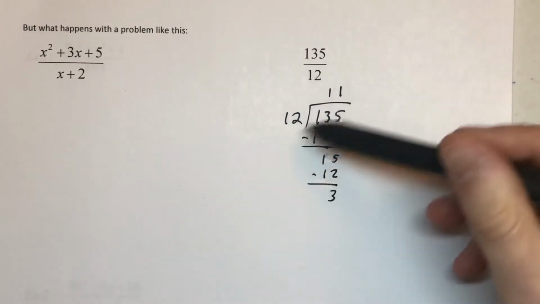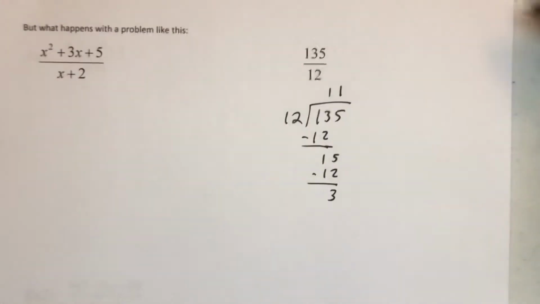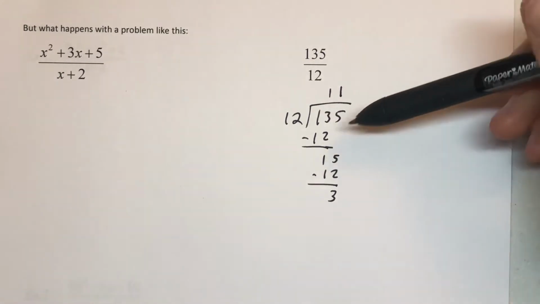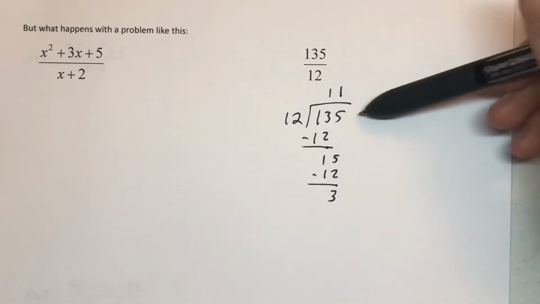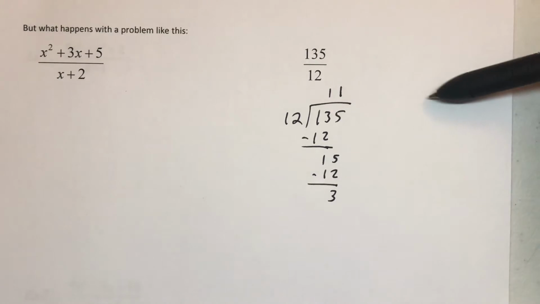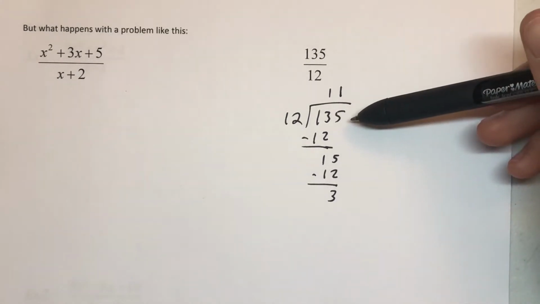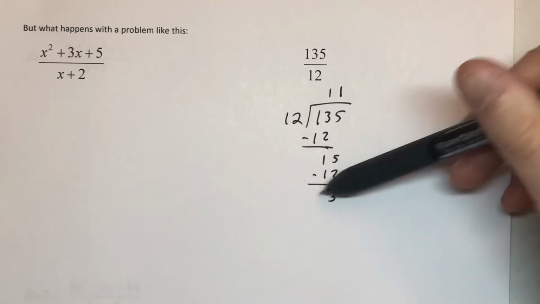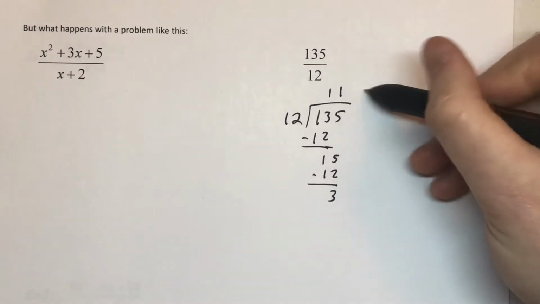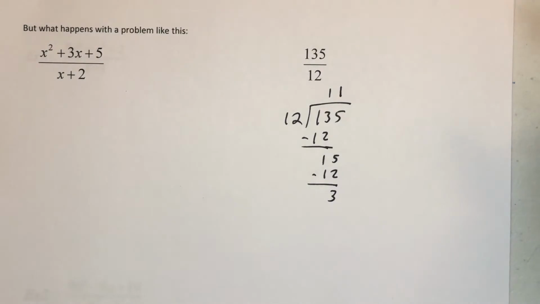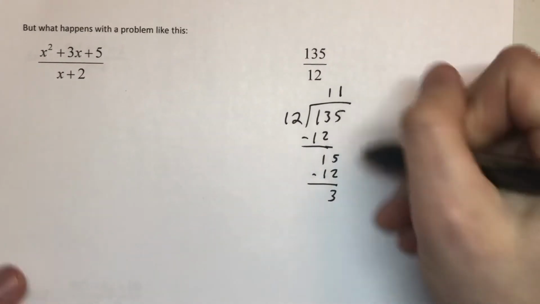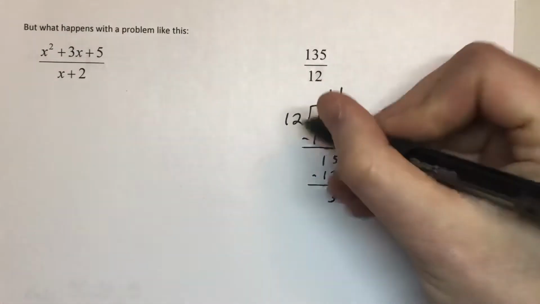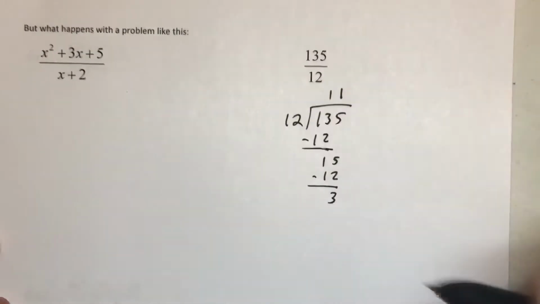This problem right here, if you were to see this question in an arithmetic class, there's lots of ways you can do this problem. You could throw a decimal down, start throwing in zeros, and keep bringing zeros down and get a decimal answer. You could go with a much earlier approach, which just is to call this number the remainder, which is what it is, the remainder, and put a R3 up here, right? But the way we want to understand this number in this class for this purpose is that this 3 is a 3 out of the next group of 12 that we were looking for.